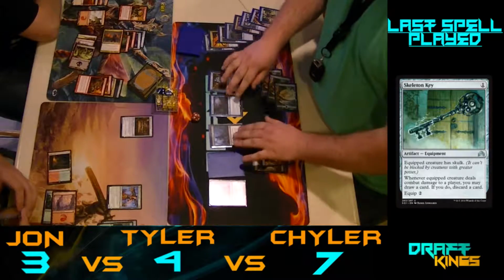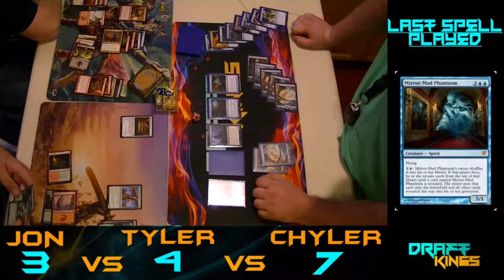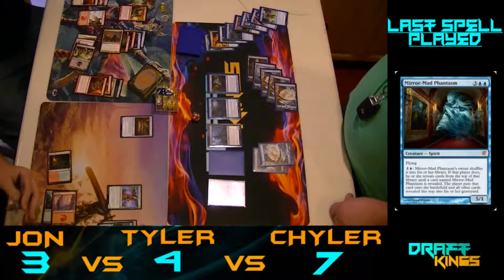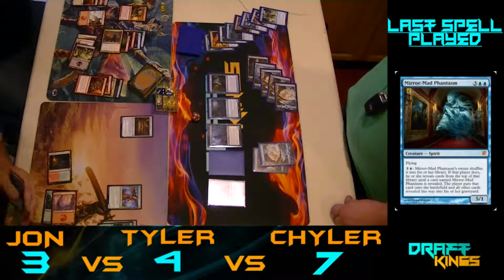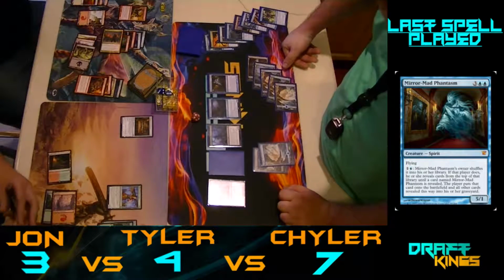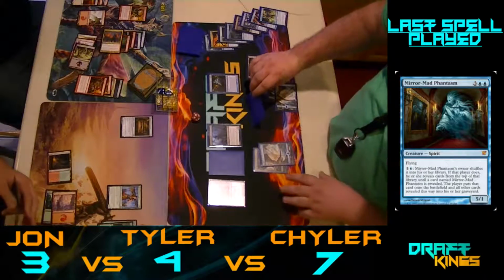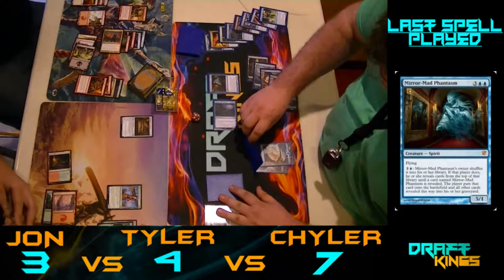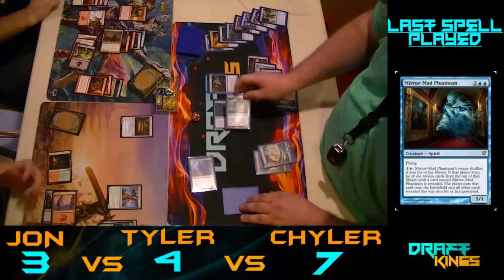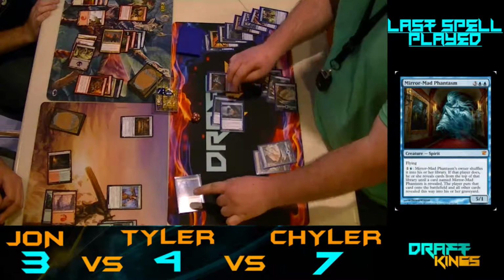Five for Mirror Mad Phantasm. Well, John, I mean, you can lethal John. You can nearly lethal me. It looks like Shadow's gonna win. No, actually, you can kill both of us right now. No, you can't completely kill both of us, but you can deal 6 damage in the air, and that's enough to kill John or take me to 1. Yeah, we'll do that. So 6 at you and 1 at you. Let's go.